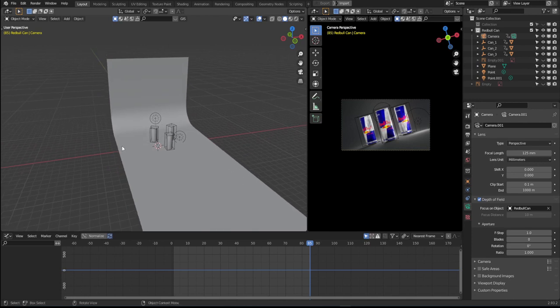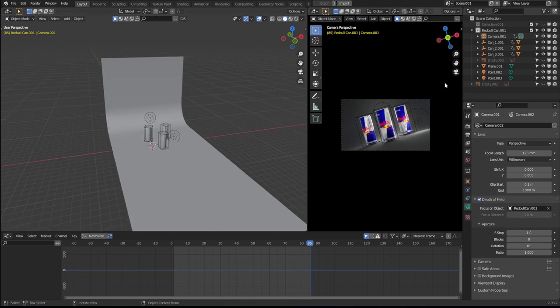What we can do to really quickly copy this scene and create different keyframe data and animations is we can come up over here to the scene, and you can click this button here, new scene, and it's basically going to create a copy. So if you click that, we can just do full copy, and now that's going to copy absolutely everything from that previous scene that we just created. So now that we have a completely new scene, let's just start off by renaming it. So we can call this shot 2, and we can call this one here shot 1.